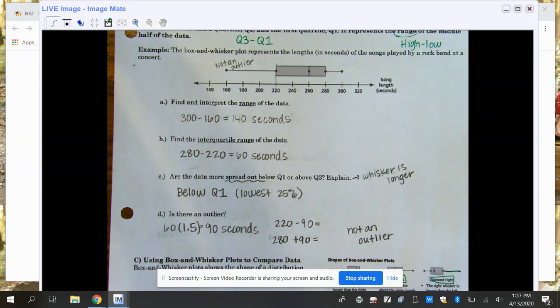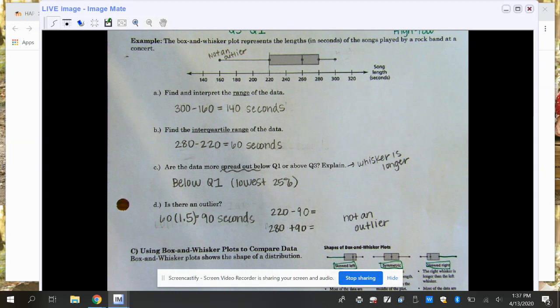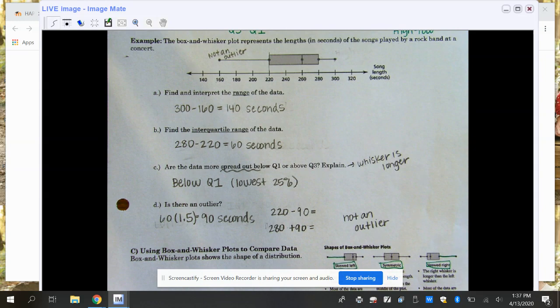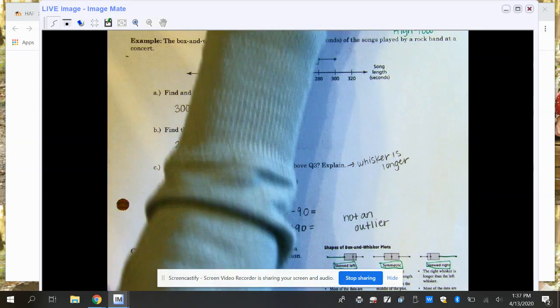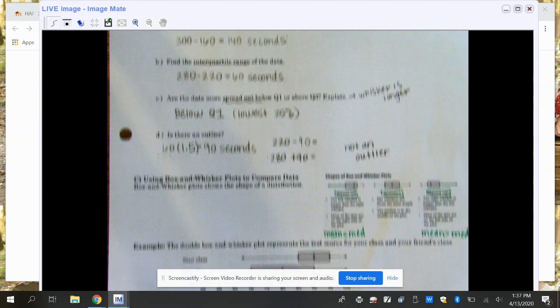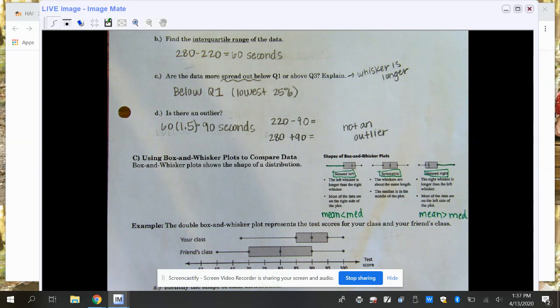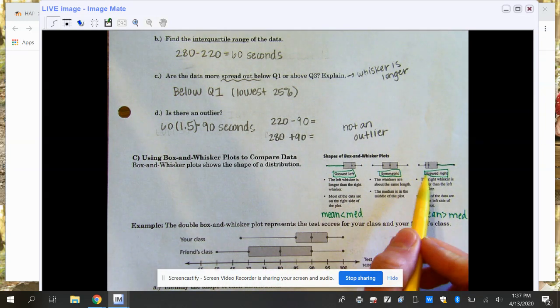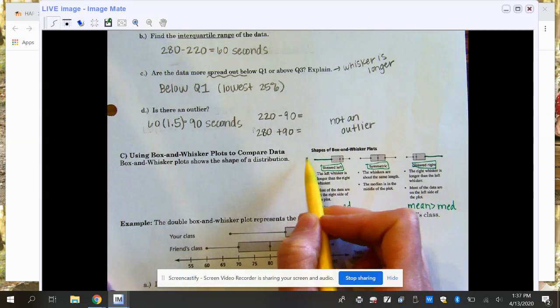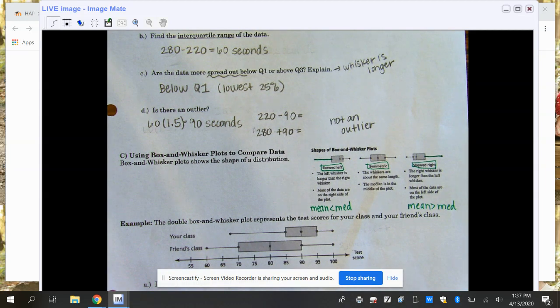Okay. And so what an outlier does, and not even necessarily has to be an outlier, like I would consider this to match one of these descriptions, but if there is a whisker that's significantly longer than the other, then that skews your data. And so when we look at these three shapes, if your data is skewed left, that means that your left whisker is longer than the right one.